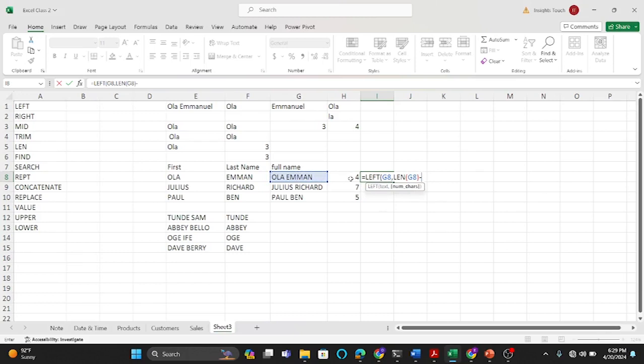So after getting the length of the whole character, then I can minus the position of the space from it. Okay, is it that? Hope I'm not making a mistake. No, that's a mistake here.